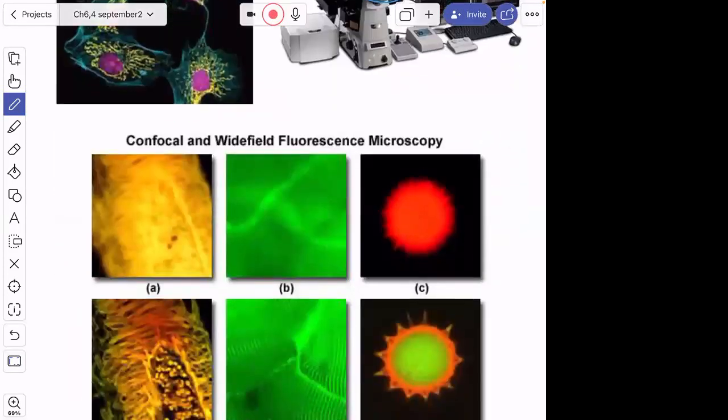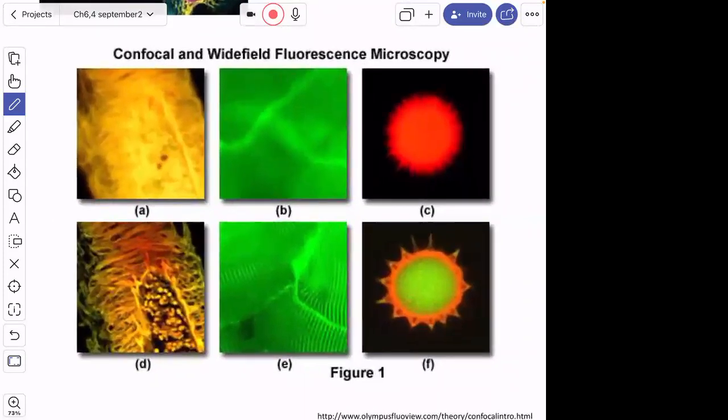So here's some more examples. I can't remember whether I posted this or not, but the top is just with a regular fluorescent microscope, and the bottom is the confocal. So you can see the first one is some brain section. I wrote it down. Human medulla section. So you can see we're getting much better detail, better resolution with the confocal. The middle one is some rabbit muscle fibers. Again, better detail. And the third one is a pollen grain. So, you know, with those concentrated UV lasers, we just get a little bit better resolution there.